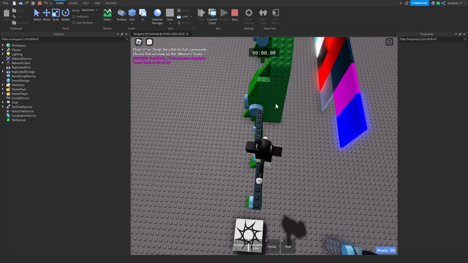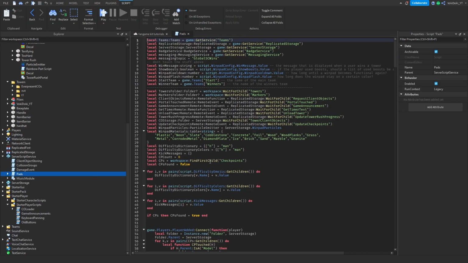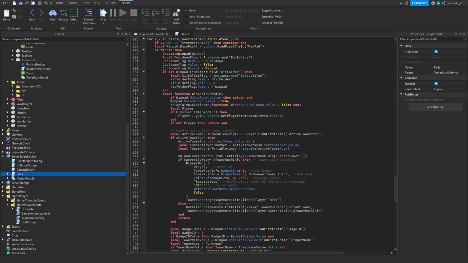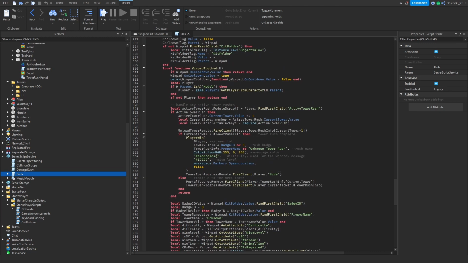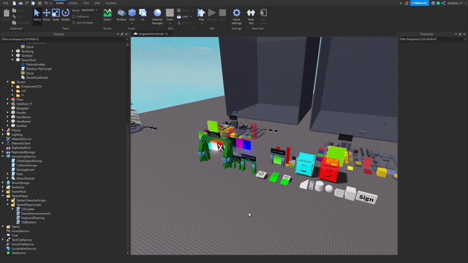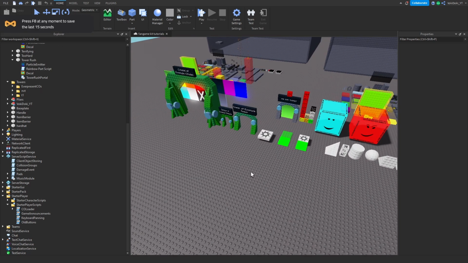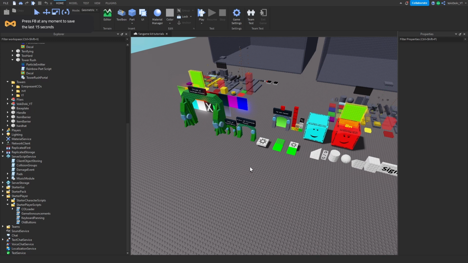Yeah, in the pad script, you can change the tower rush difficulty by just going in there and then finding the tower rush right here. You can see it's remorseless. You can change that. And then you can also change all these other things. It's customizable. Alright, so yeah, that's the fixes that I didn't get to go over last episode because it was too long. And now let's move on to the ring select. But first, we need to make the ring select the primary place or the starter place of this game.